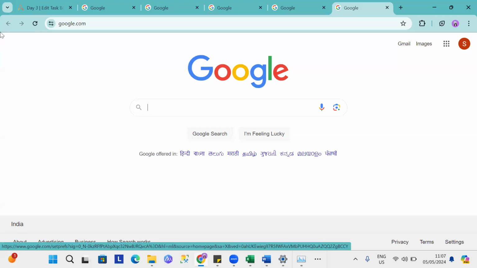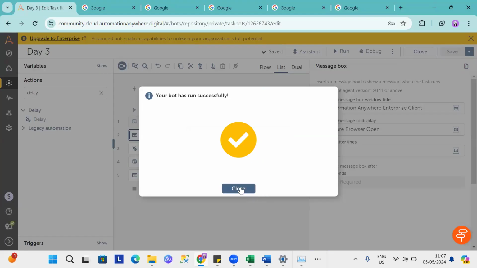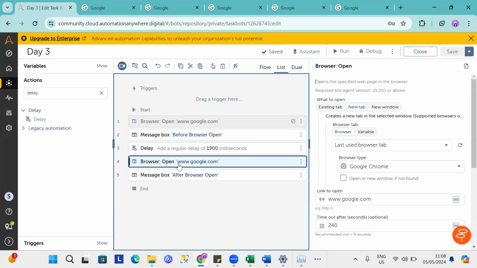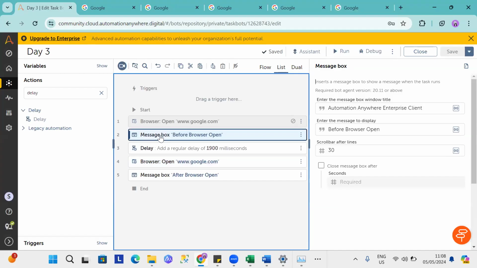We can put any delay as per our requirement, as per the developer's need. These message boxes are only helpful from the developer perspective, or if you want to explain something to the customer. Only in that situation we go for the message box.